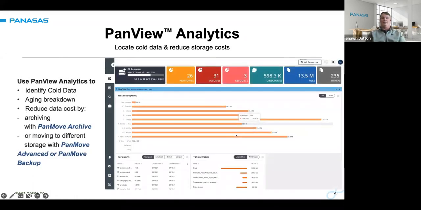Next slide, please. So PanView also shows cold data, right? If data is sitting in your production environment and has been sitting idle for over a year, that's something you might want to move off. Aging, reduce costs by archiving with PanMove Archive, PanMove Advanced Backup, moving it off.